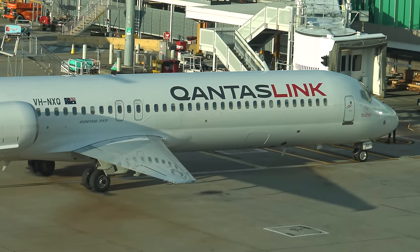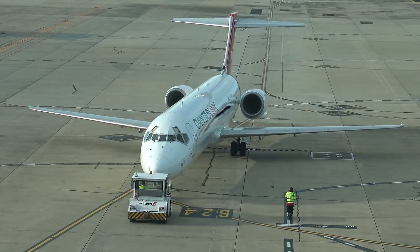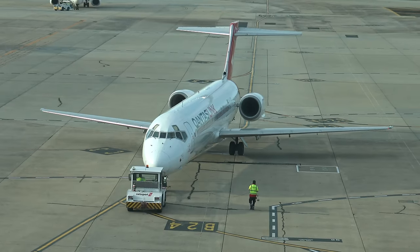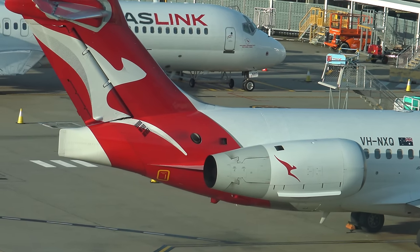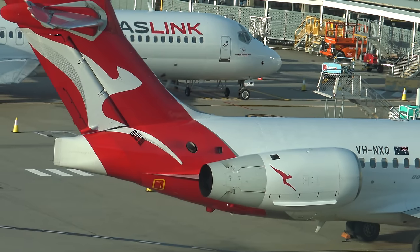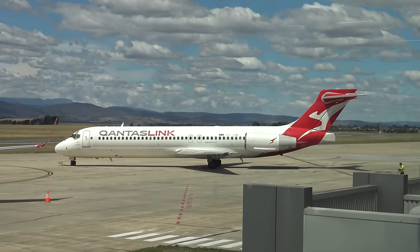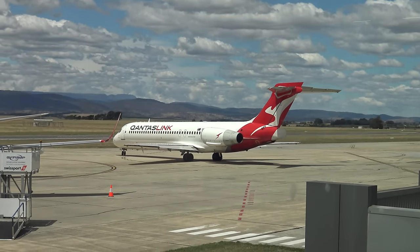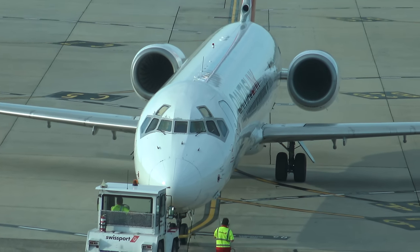Another advantage is that because the engines are close to the center line on the 717, there is less of a problem with asymmetric thrust in the case of an engine failure, which allows them to build a smaller tail fin. But the problem is that the engine maintenance is more difficult because it's physically higher up to reach. Another issue with rear-mounted engines is that the wheels can kick up both water and stones, which can then be ingested by engines that are located behind them. This is especially a problem with the 717, as those engines are just so large.